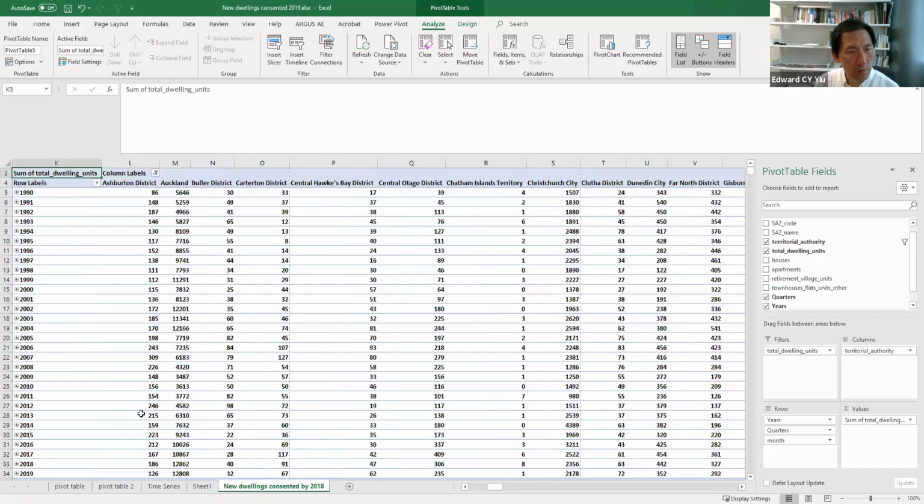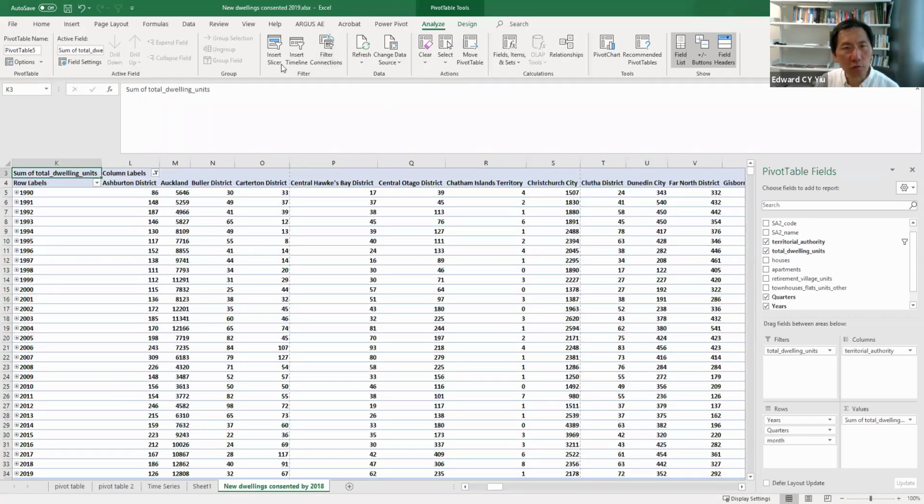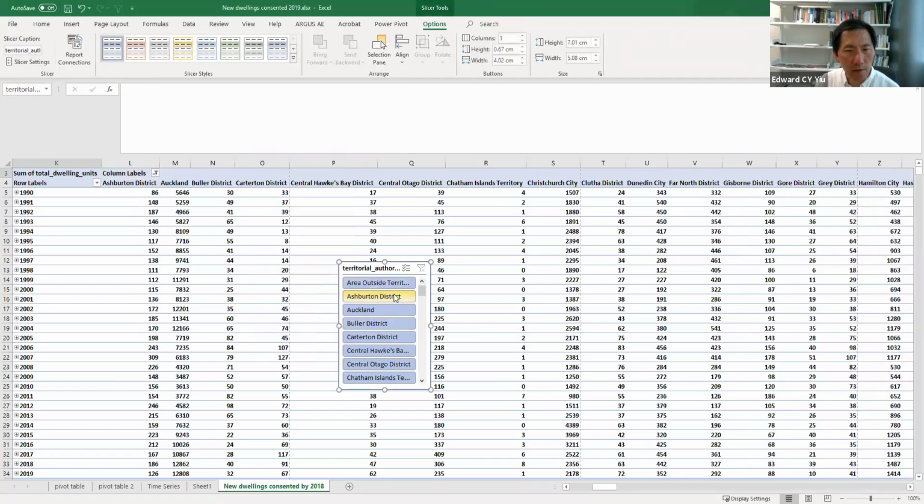The 0 columns are removed, but it still seems very tedious to do one by one. So we can build a slicer, which you can choose from easily. Here you will find an Analyze command. Under the Analyze command, you can insert a slicer, and you can choose any variable as the slicer. Let's pick TA as the slicer. Then it becomes very user-friendly slicers for choosing which TA you want to be shown.